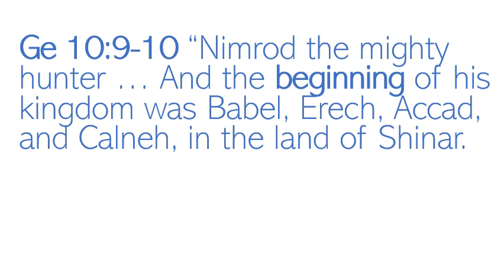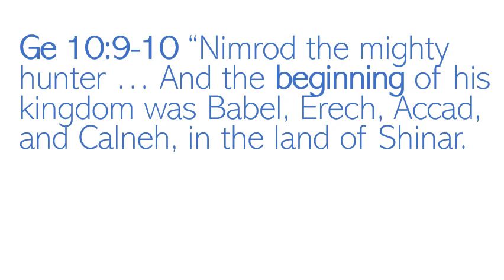In Genesis chapter 10, not too long after this, still in the primeval history, Genesis 10:9-10, describing Nimrod, the mighty hunter: and the beginning, the same word, of his kingdom was Babel, Erech, Akkad, Calneh, in the land of Shinar. Just pulling out a couple things that you do recognize. Babel is the Hebrew word for Babylon, and we get the word Babel from God confusing the languages in Babylon.